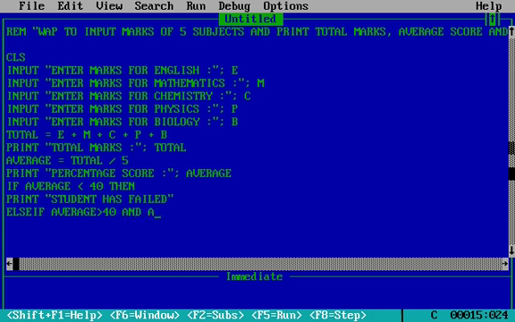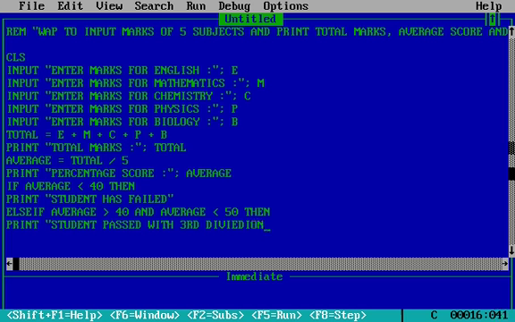and average is less than 50, then what we need to do? Print student passed with third division. Simple.